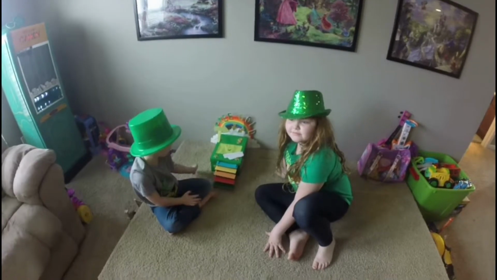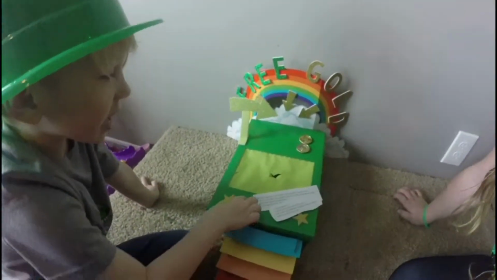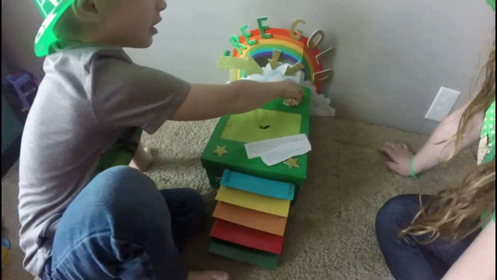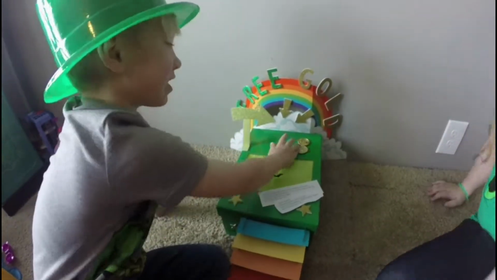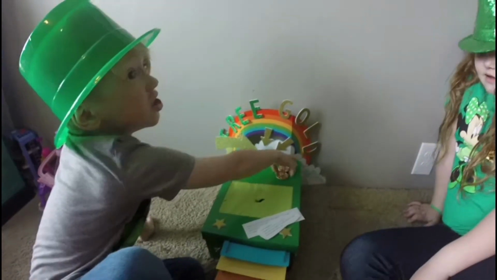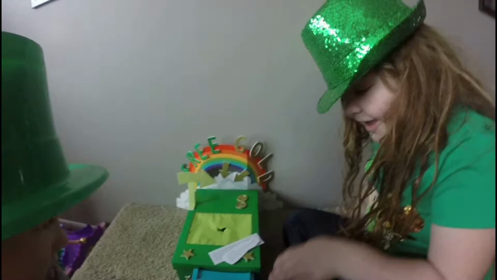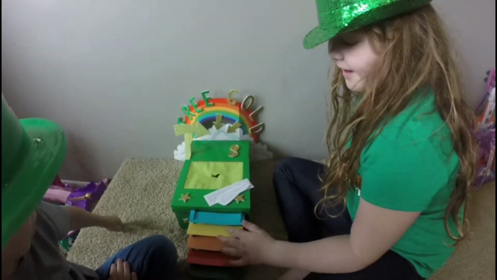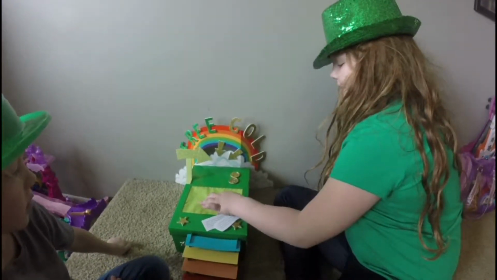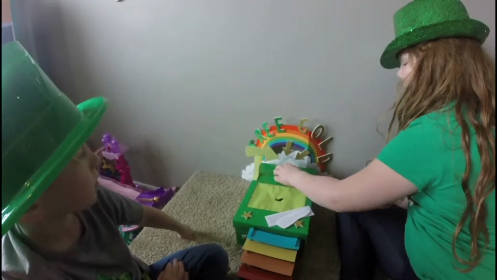All right. What did the leprechaun do? Let me tell you what he said. So he said that he climbed up the stairs, and then he walked over here, and we think that his legs just got caught in there, so he used his legs to pull him back up. Then he went to steal all of the gold.